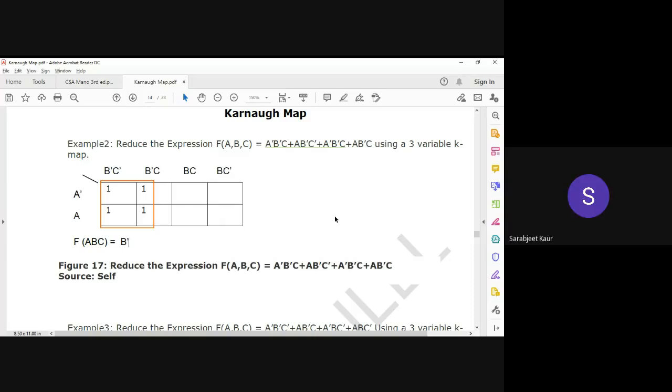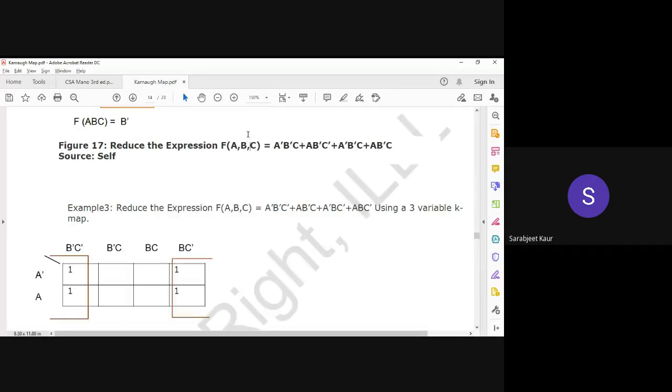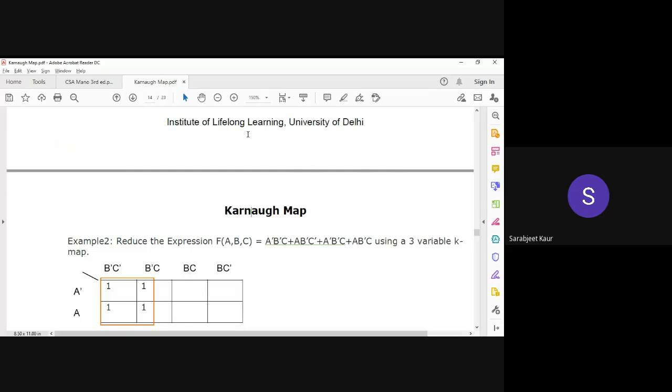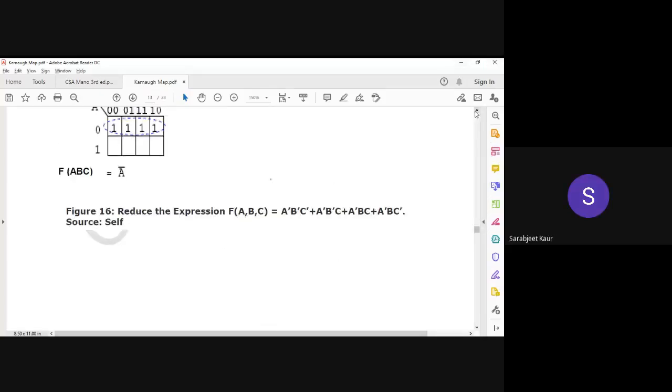Okay, good. So I'll stop here for the day. It is already time. Next time we will see a few more examples of optimizing the Boolean expressions using Karnaugh maps. Meanwhile, I want you to solve these two examples that we've solved today using Karnaugh maps using Boolean algebra and see if you get the same answer.